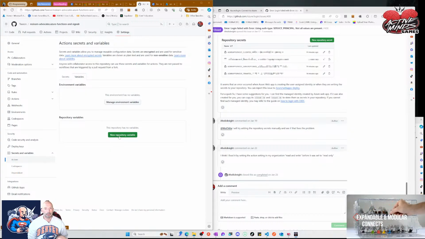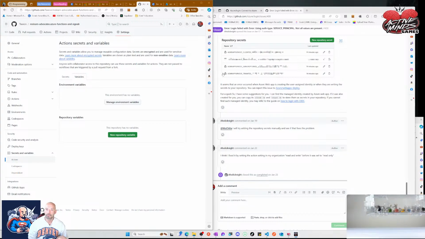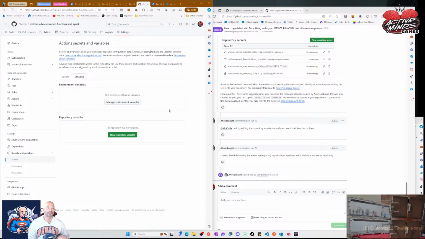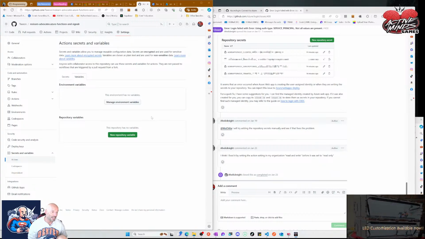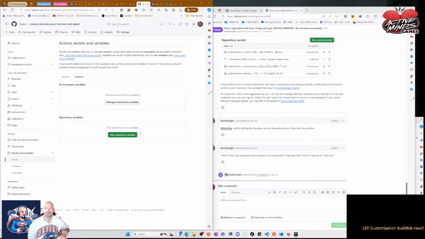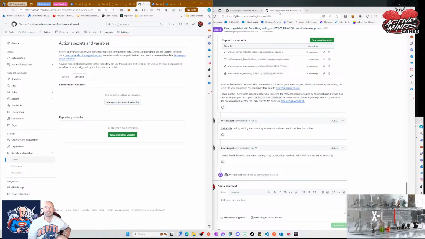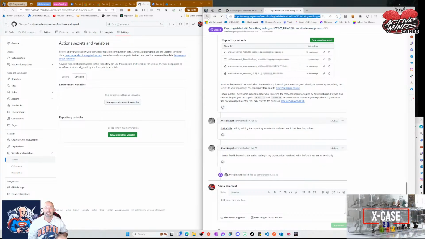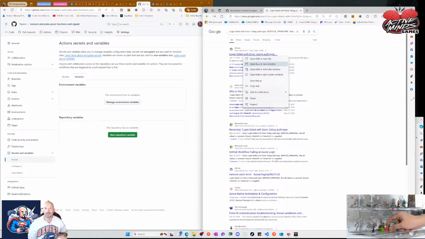All right, so new repository variable. I would imagine I have to type in all of these items. Azure App Service Client ID. And then I have to start adding the secrets. I'm not exactly positive where to get these things. But I'm guessing I'm going to need these in order to... unless there's another way to provide it. I would think maybe my workflow could provide it. I mean, this is one way to do it. And maybe I'll hold on to this page. Let's go here. I'm going to open this up in a new page.